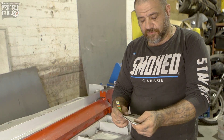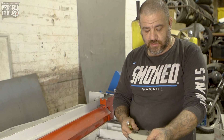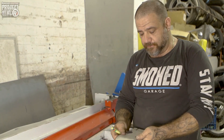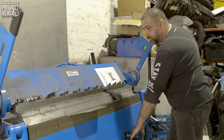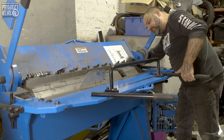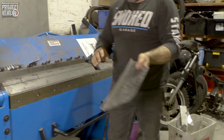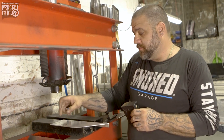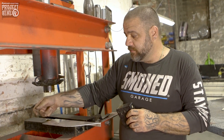Aluminium — trace it out, guillotine to a rough shape, and we finish it off by hand. There's a couple of folds and a couple of swages to be done on it. Now I'll put a fold in it on the folder. We'll take it just past 90 degrees so it curls away from the shock absorber because this is the part that faces in. We've gone just past 90 because we've got the shock that runs up here, so we want to take it away from the shock and give it some clearance.